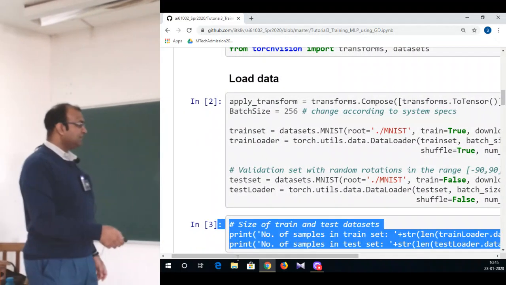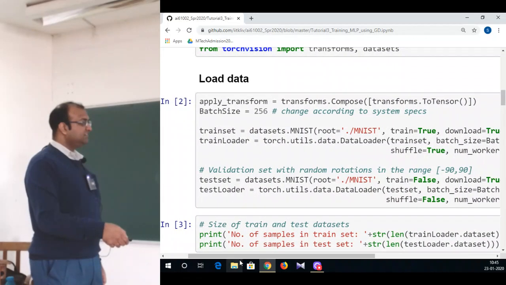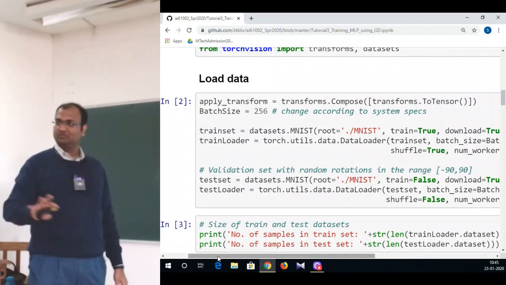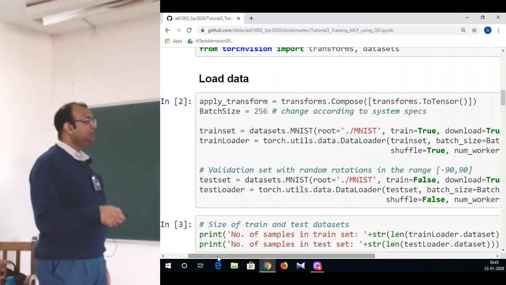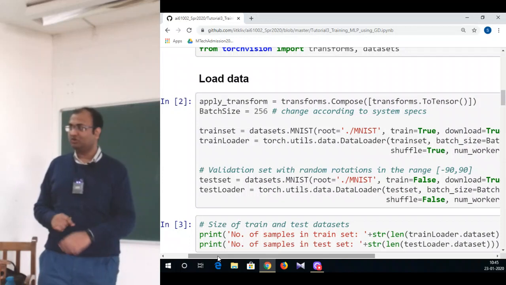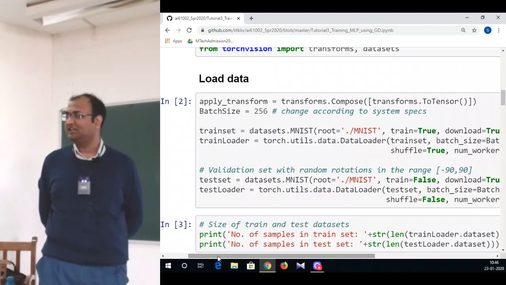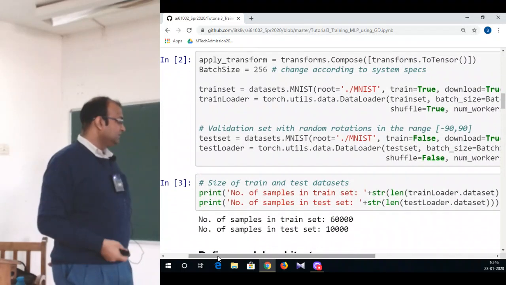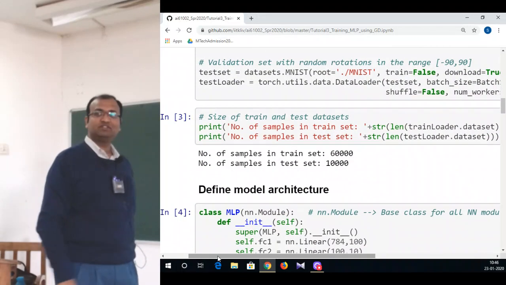Similarly, you have the testing set over here, and you write down the same thing. The point of discriminating a testing set is that train is set as false in this line. So when train is set as false, that is what downloads the testing data set. Now you can apply transforms, and the only transform which we do over here is that you convert an image, which is essentially in NumPy format or Python Imaging Library format, to a tensor in PyTorch. That's the transform which you are going to apply. So now if you print the size of these data sets, you would see that there are 60,000 samples in your training set and 10,000 samples in your testing set.